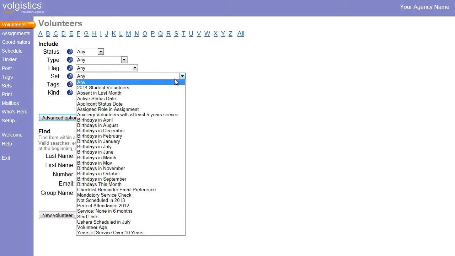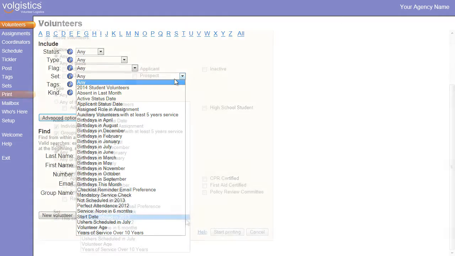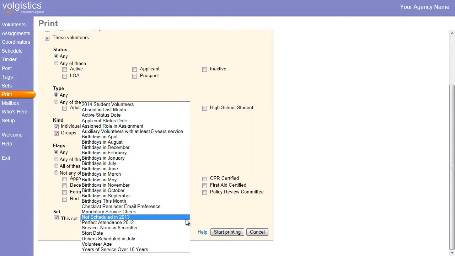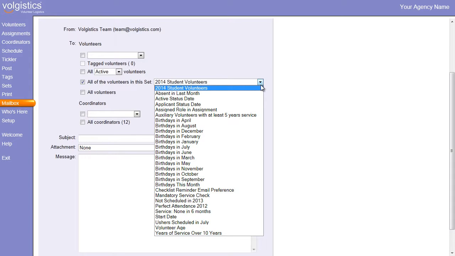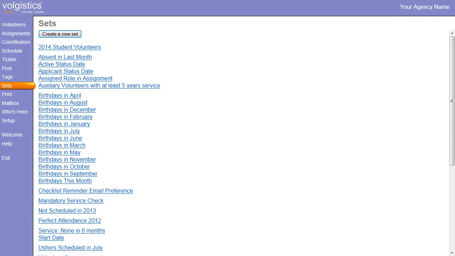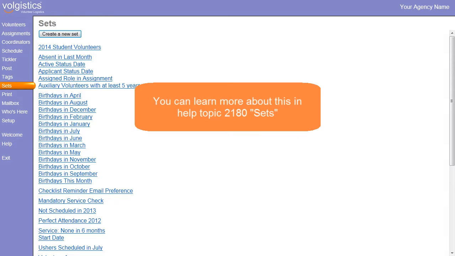Once you define a set, you can load it anytime you want to work with just those volunteers, such as when you print reports or send email. You use the Sets link to set up or modify the rules used to define these kinds of sets. Help Topic 2180 explains more about the Sets feature.